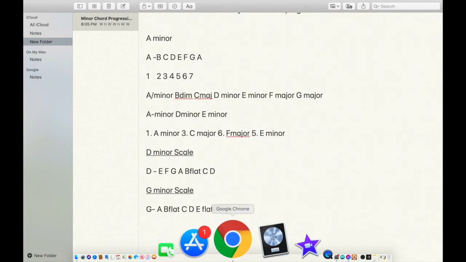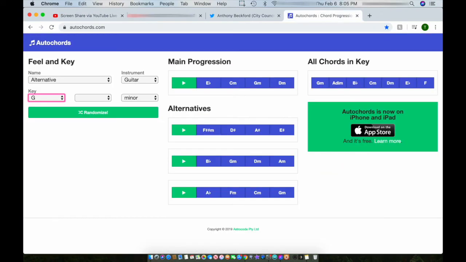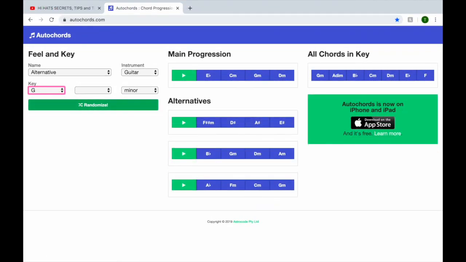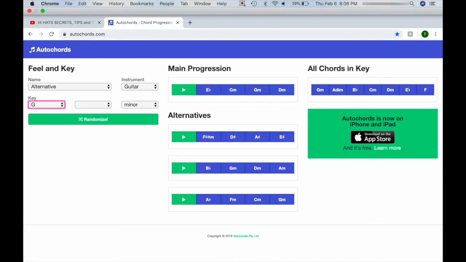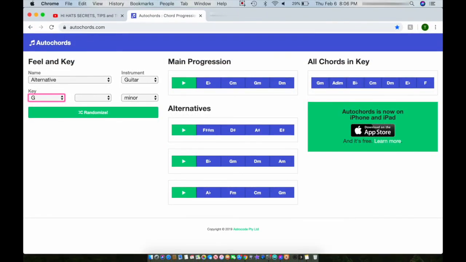Auto chords. Alright, so this is a website that you can go on to check all of your minor scales if you're going to practice just writing out the notes within each of them. So this tells you which notes. Say the notes are in G, I can check because I just did G. I think I did.